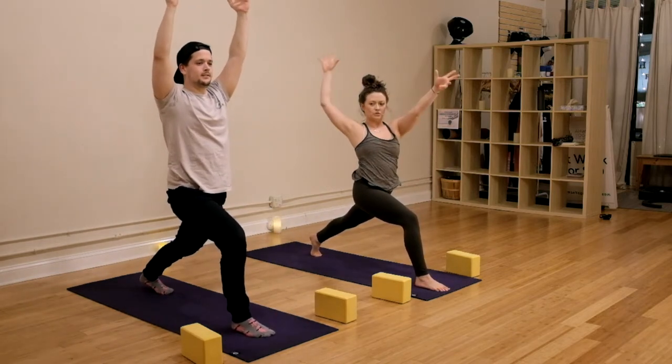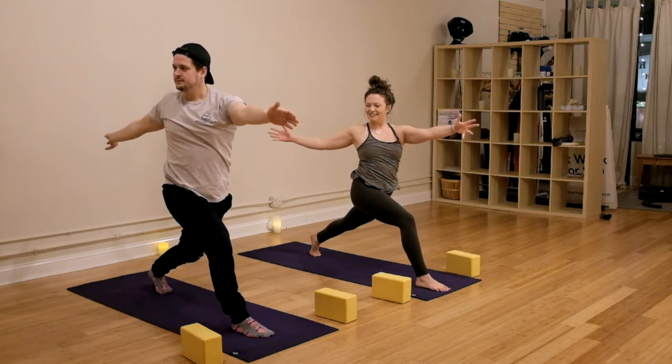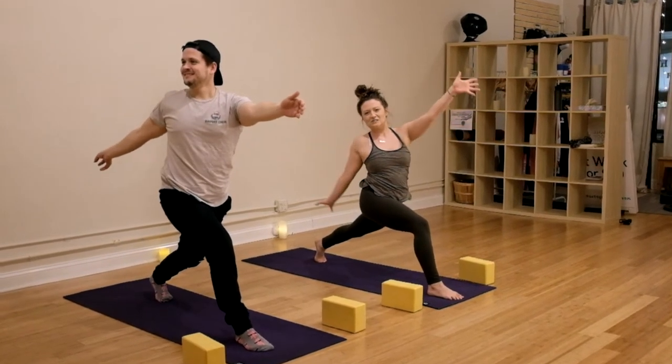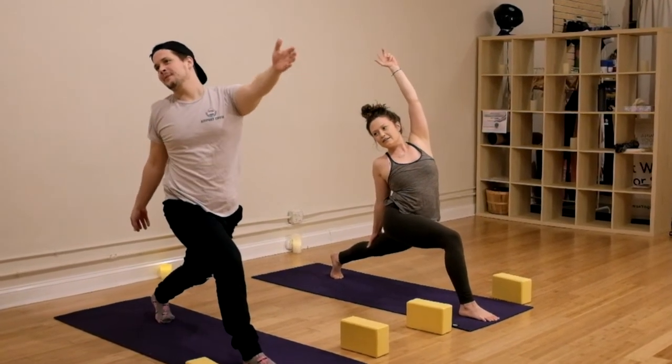Your exhale, open arm twist, right arm back, left arm forward. Right hip back, left hip forward, left leg straight. You could just stay there, or with your inhale, exalted warrior, right hand to your left leg, left arm high. You got it. Steady your gaze and breathe.